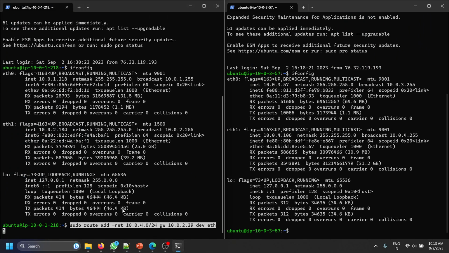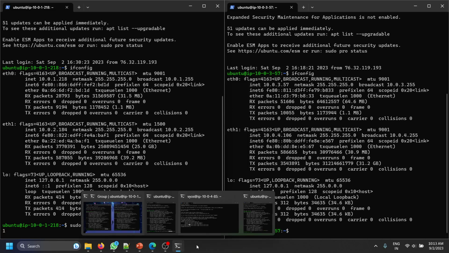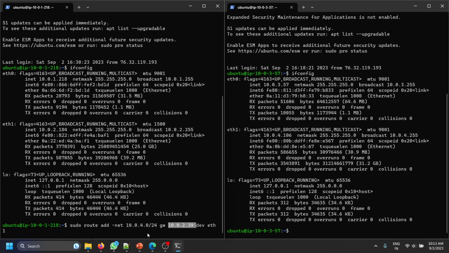So here, what we are doing is we are adding a route to the specific network, which is the server and the router and the client network, and then we are passing that to this specific IP address, which is the IP address of the router on the server router network.